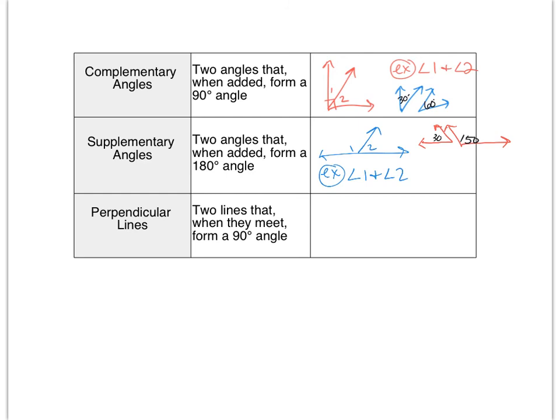They are supplements. And last but not least, perpendicular lines. Perpendicular lines, what they do is they cross each other, they intersect each other, but they meet at a 90 degree angle. They meet at a 90 degree angle like that. And so let's say I call this line M and this line N. What I could do is I could say M is perpendicular to N. So M, here's the symbol, upside down capital T to N. So that is how you say that they're perpendicular. So I'm just going to make a little note. The symbol looks like this. An upside down capital T.